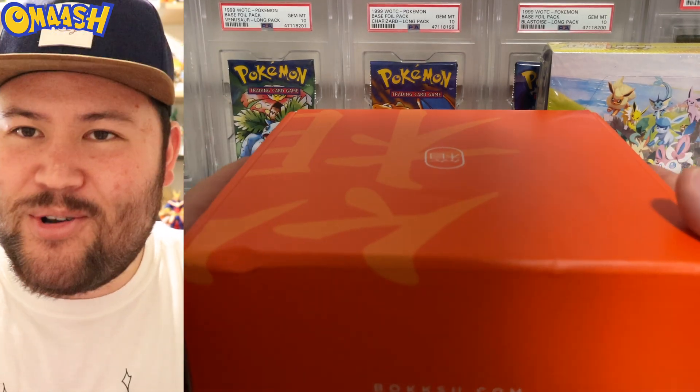And now for our first packs — my fingers are going to be kind of gross, so we'll see how opening stuff goes. We will see if we can actually pull something with Eevee Heroes because we have not had the best luck at all. Not starting well with first pack magic, but we have a lot of treats to try. We have a bunch of packs to open, so maybe every 3-4 packs or so we will try a new treat.